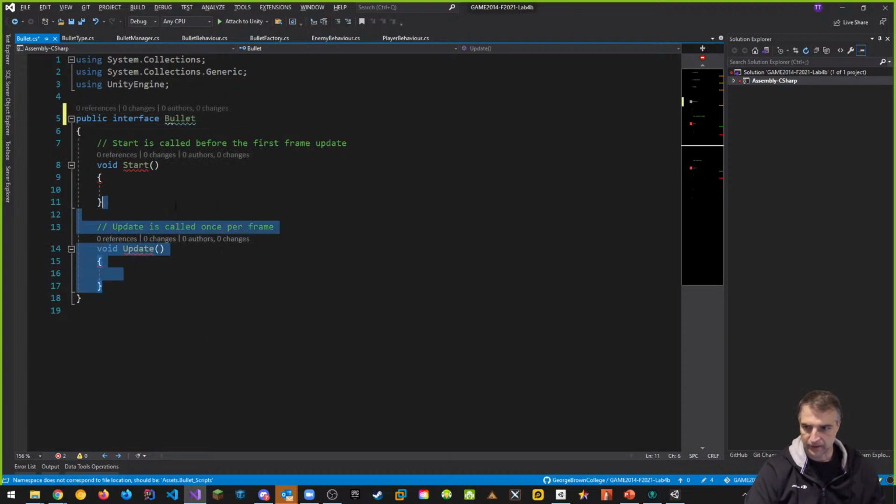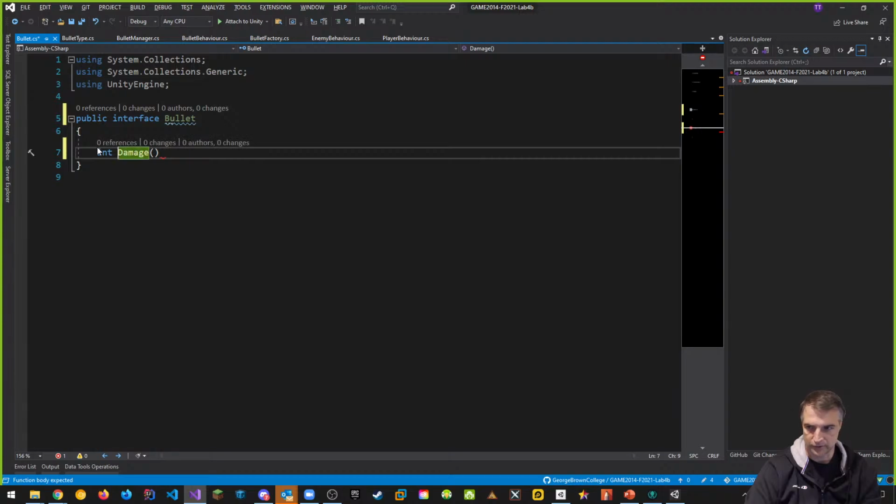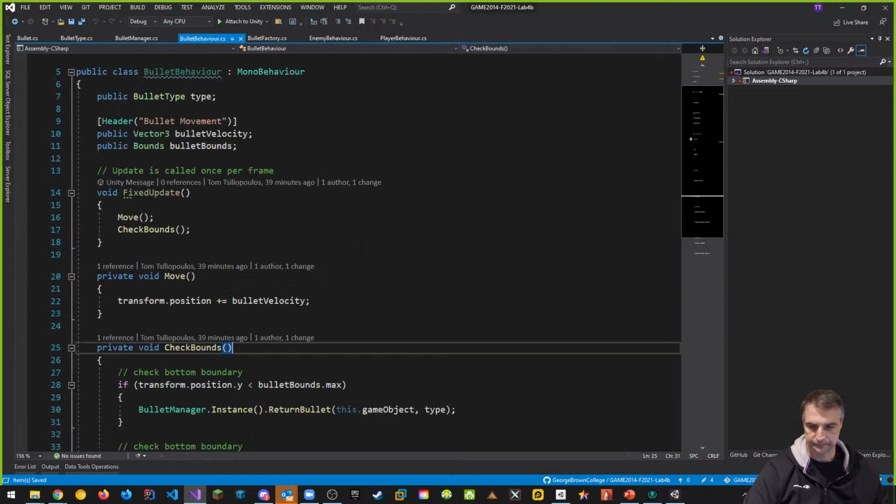And then what we're going to do here is we'll call it damage, which will be returning some amount of damage, right? Maybe an integer. And maybe something like do damage or deal damage, right? So the bullet deals damage. We can call it a payload, a lot of stuff. But this is the only thing that I could foresee that would be unique, right? So in this case, if I was to do that, in bullet behavior itself, right?